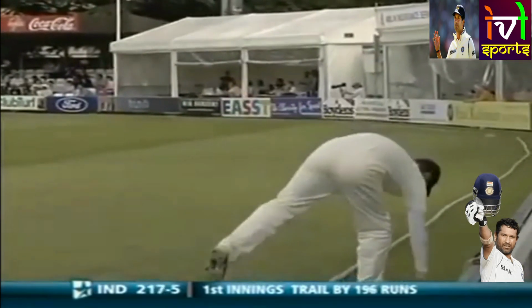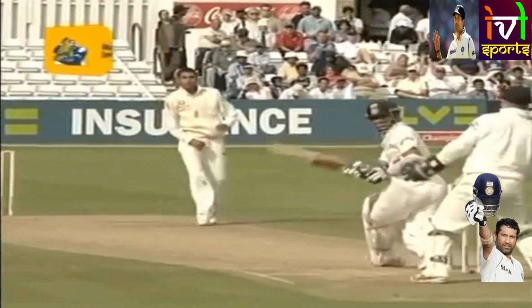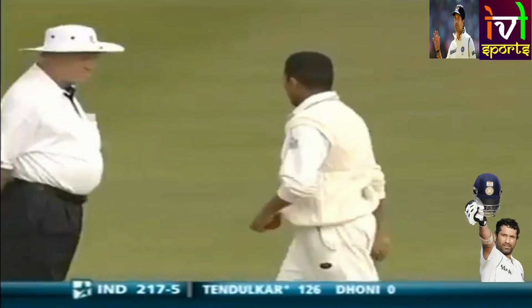Right behind, straight back, a straight drive in the other direction. It's a shot that very few can play. Well, it's a sort of more than the paddle sweep, that shot, isn't it? A flat batted sweep, almost a straight bat. And it's a super shot there, outside leg stump. Got a glove on that actually, but they all count. Very short boundary at the Hayes close end. To me, he's just toying with Rashid, I'm afraid. Patting back the odd half volley and then just waiting for the right ball to put away.